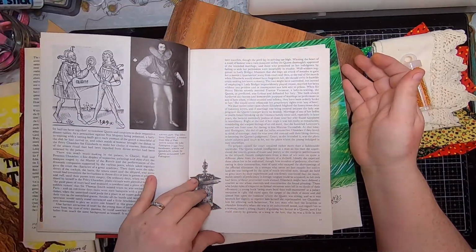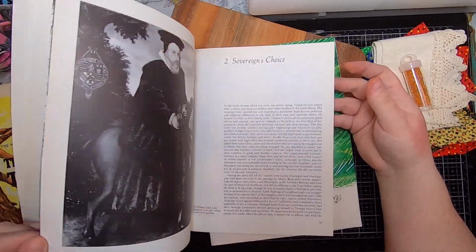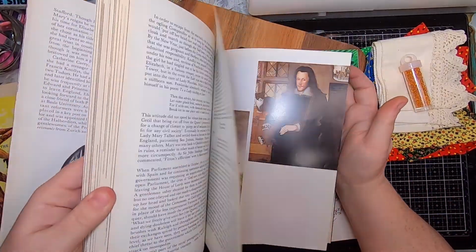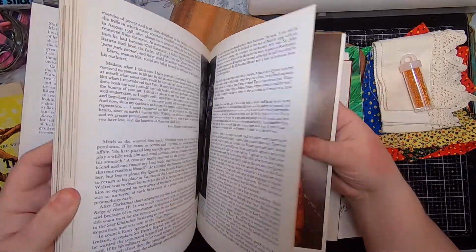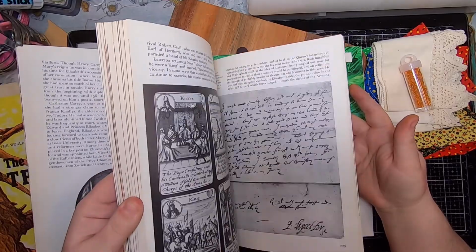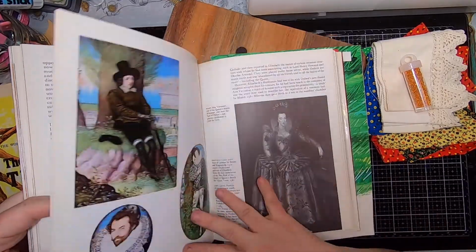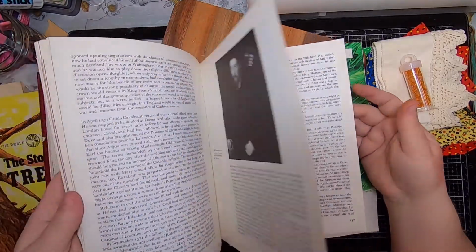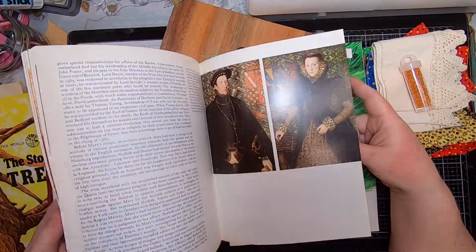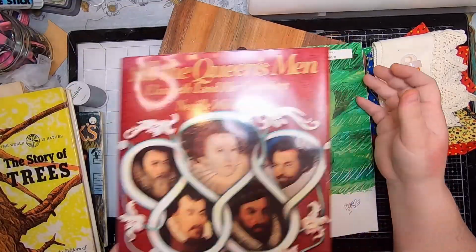And it has a lot of black and white images that I also want to try an image transfer technique with, because they're kind of shiny, and old books with shiny images are really good for doing image transfer. So look at that. Isn't that beautiful? Just nice Renaissance style master paintings, and lots of nice black and whites. So lots of cool plates. So that's a cool book.